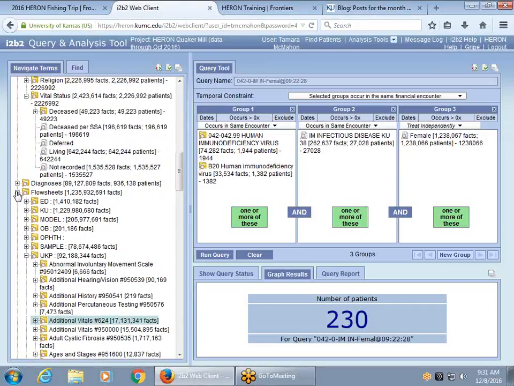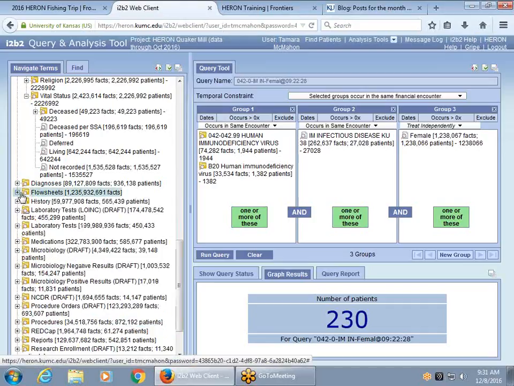So what's next? Yes? Is there a way to find, let's say, members of the same family or something like that? Is there a way to connect patients who are either in the same household or documented in HERON? Not yet. We're going to be partially funded by the Kidrick Intellectual Disability Center. One of the areas we want to pick up is to try to figure out if we can tease out the mom-baby linkage relationship.